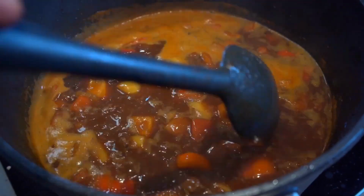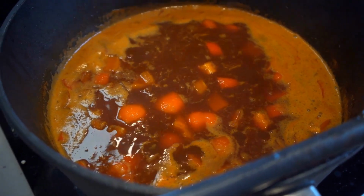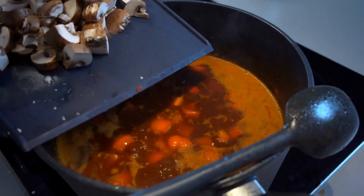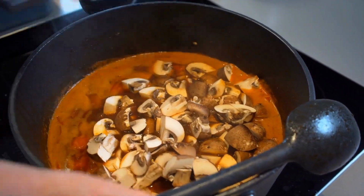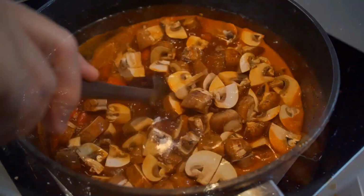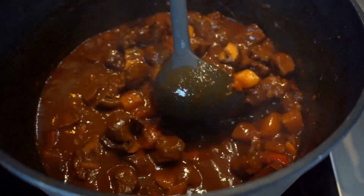So our soup has been simmering quietly here for an hour. Now we're adding our mushrooms at the end of the cooking time and letting them cook for another half hour. And then we'll season it with salt and pepper. And then the worst part is already done. Our little soup has actually been cooking for 1 hour and 45 minutes.